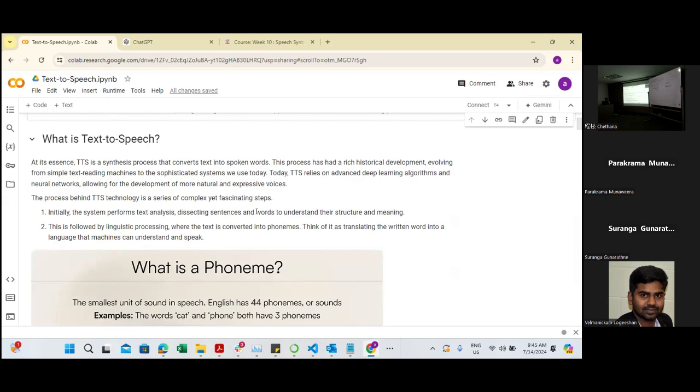That means the transformer architecture and neural networks, allowing for the development of more natural and expressive voices. The issue in the earlier chatbot was that it just reads. It does not carry the emotion. But nowadays, it carries the emotion as well. It understands the text and puts emotion in it while reading.